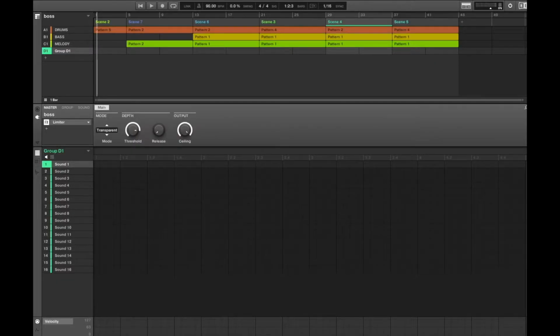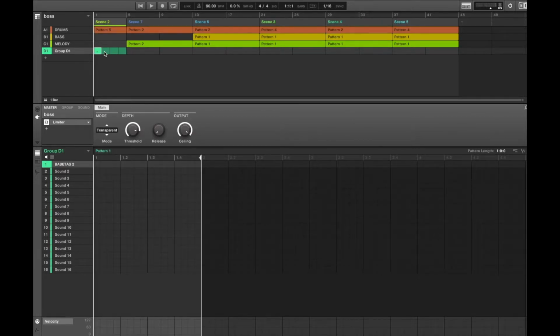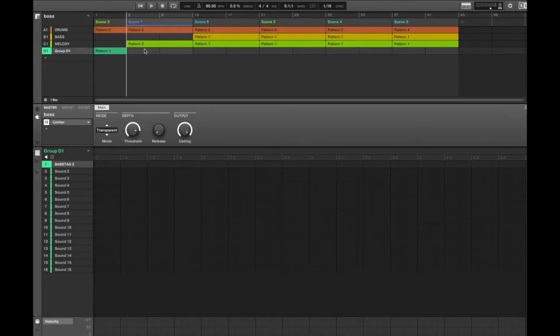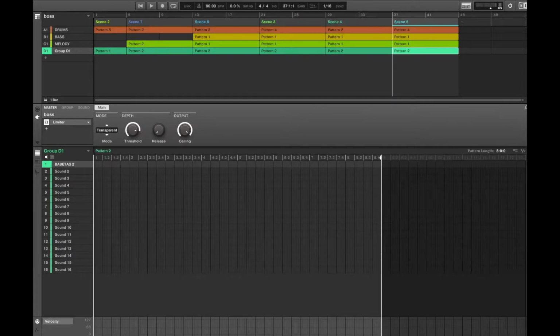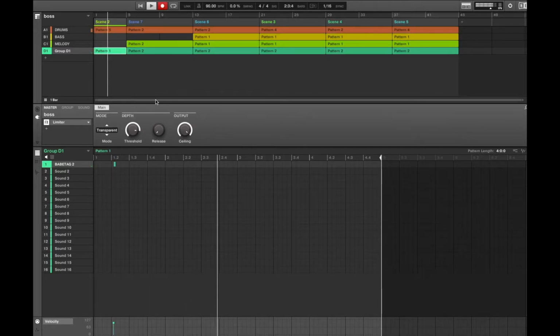Alright, then we're going to go back to our project and notice how I have all the groups labeled as far as drums, bass, and the melody. And I actually forgot to put my tags in, so I'm going to go ahead and do that real quick. I believe BeatStars will create a tag for you if you don't have one, but if you have one, you can just input it manually like you see me doing here.